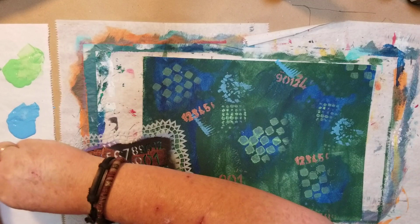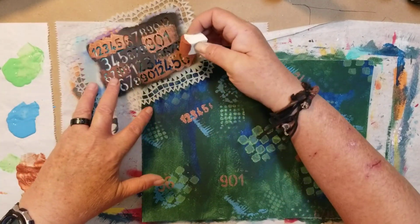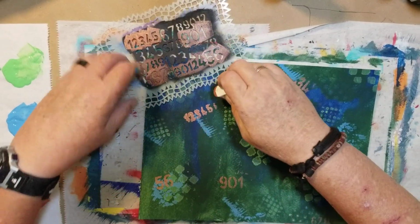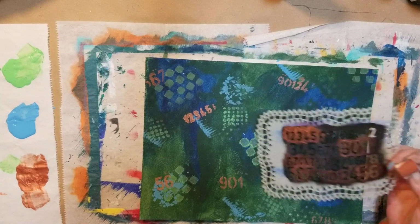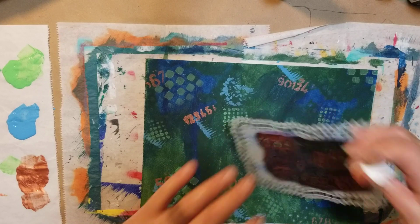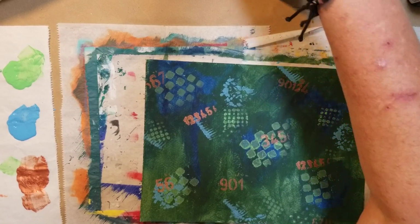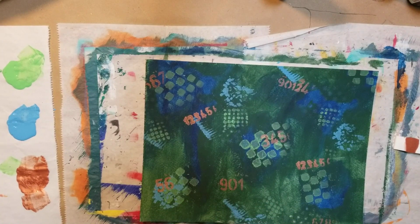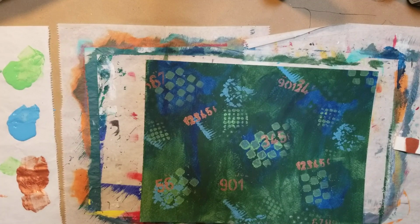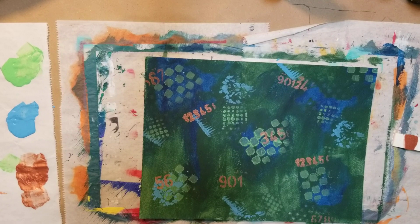A lot of fun. Pick up a little bit more paint. Go 5, 6 here, and 7. 6, 7, whatever. We'll do 3, 4, 5 right in the middle. Alright, that's fun. Now we will do the silver. Oh, I haven't even opened the silver. Go me. To add with the silver.